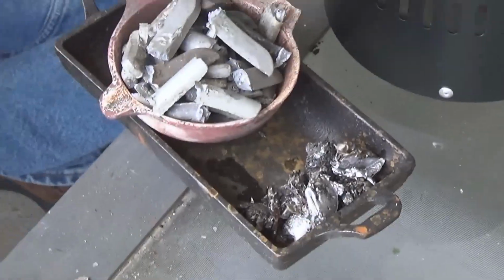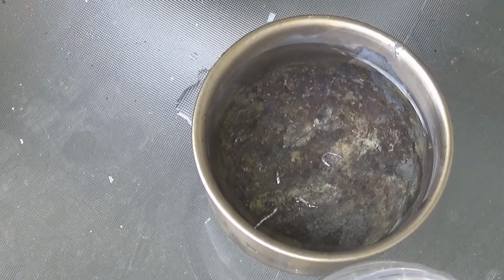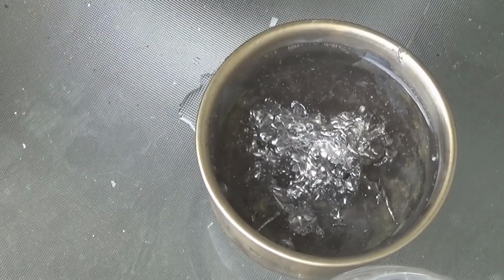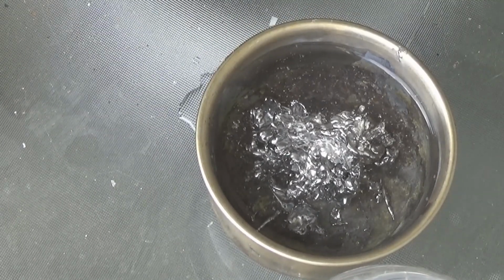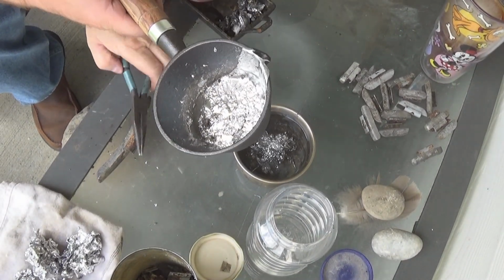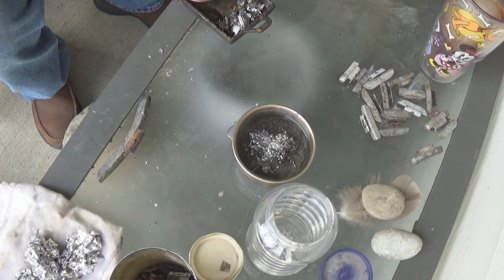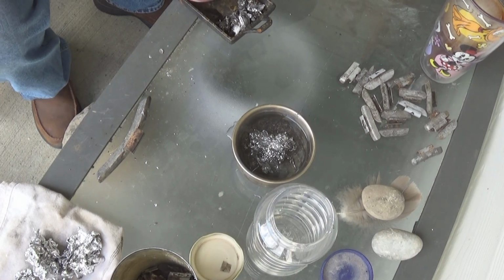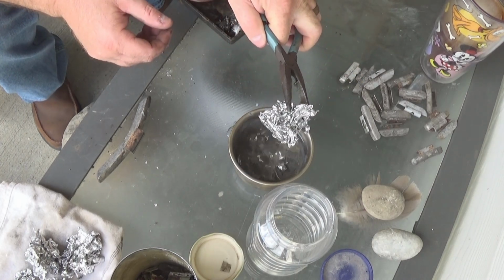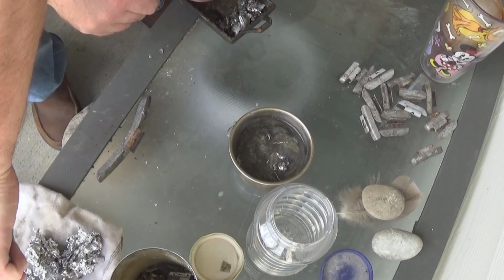So let's get back to the water. There we go. So I'm going to take the lead that we have now and dump it, bam, just like that, into there. Alright, we have a little bit left here, so what I'm going to do is tap the side, and that'll sit down in there, and it'll begin to melt. We'll take this big old hunk out, just like this, and I'll sit it aside until we get ready to melt all of those.